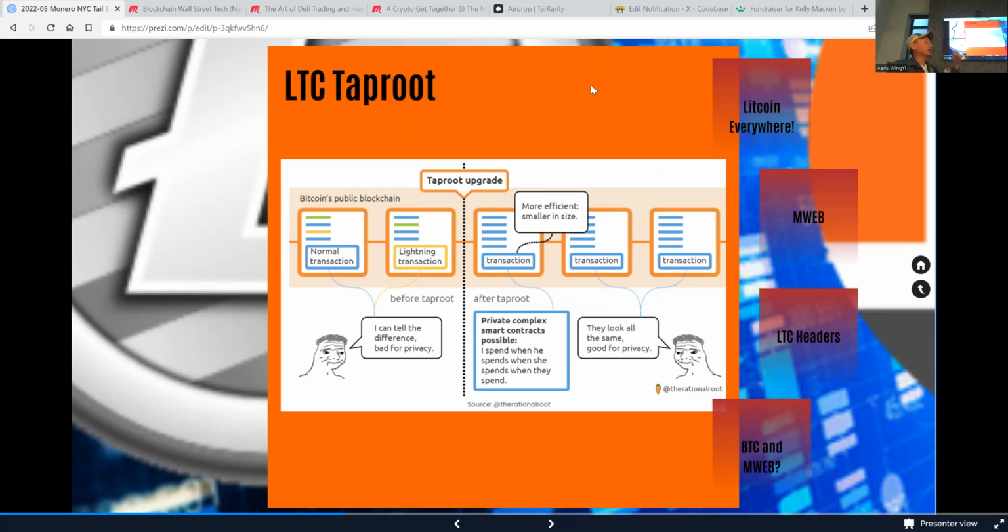Bitcoin Lightning transactions, because previously, if you know about the Lightning network on Bitcoin, someone looking at the blockchain could tell when a user uses the Lightning network and does a Lightning transaction. So Taproot kind of makes all the transactions look regular. It just improves the privacy a little bit better when you use the Lightning network, but also a whole bunch of other benefits with smart contract stuff, I think. But I'm not too clear. Nobody has really taken advantage of it yet, because it just came out in November.